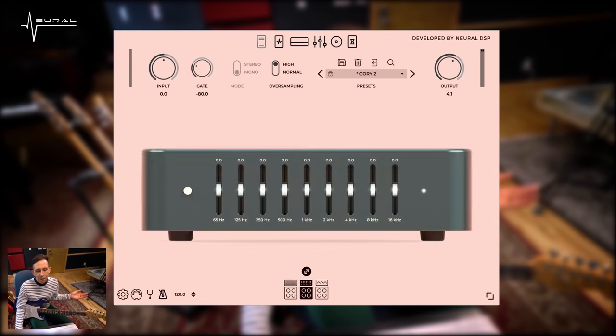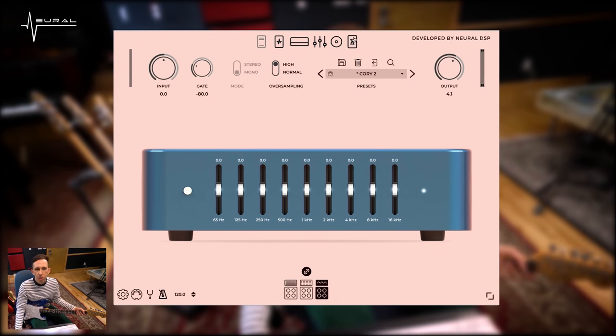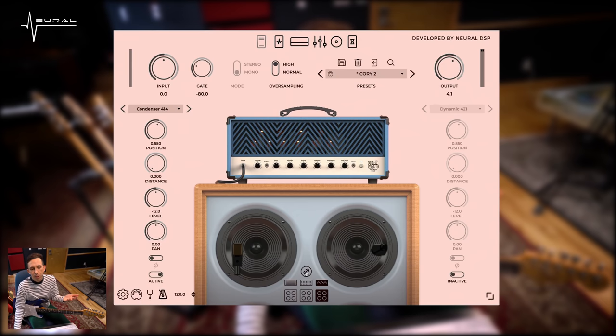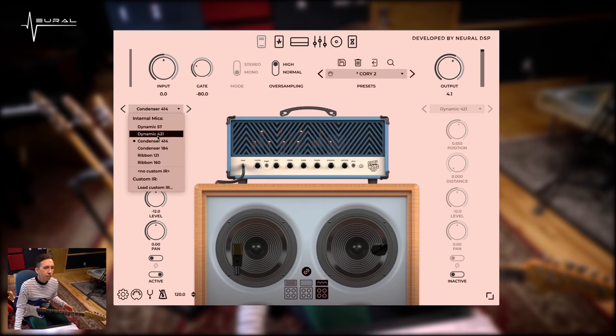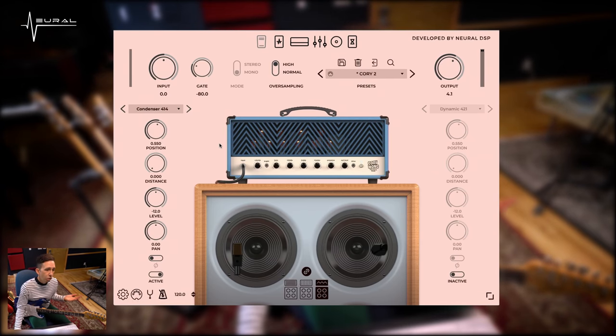EQ section — you've got three different EQs for the three different amps. It's great, you can shape your tone. If you want a little more or less lows, mids, highs, you can dial in a little more specific. As far as the cabinet section goes, you have three different cabinets for the three different amps, which start defaulted as locked in, but you can unlock them and change different cabs for different amp heads — mix and match however you see fit. You also have different microphones modeled here: 57, 421, a condenser 414, 184, and a couple ribbon options with the 121 and 160. You can move the mic more towards the center of the cone or away, and adjust the distance from the cabinet itself.